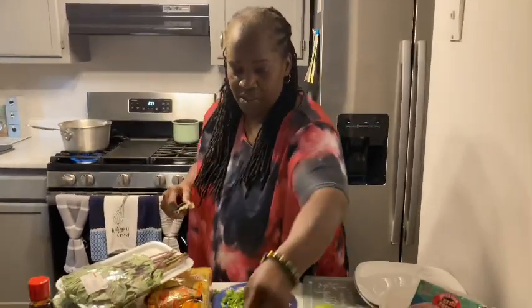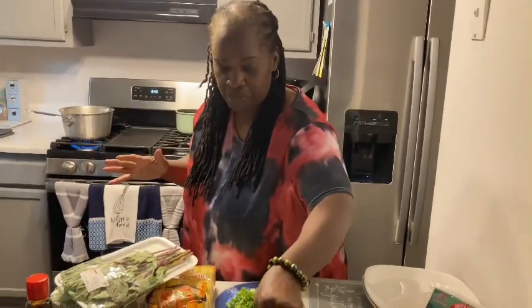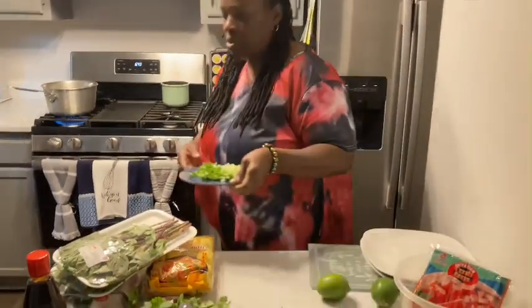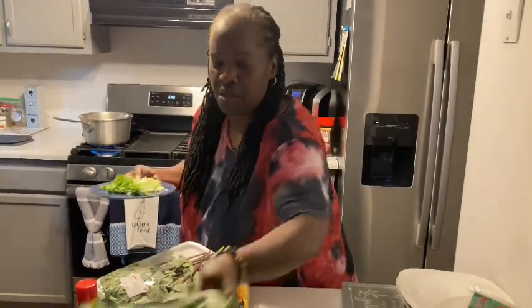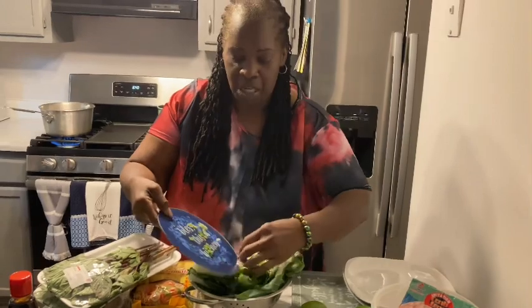But anyway, y'all, so we got that already cut, all right? We don't need a lot of onion. So I'm gonna put that. You don't have to rinse that off. Well, yes you do. Anything green needs to be rinsed off. So we're gonna put that over there on the top.